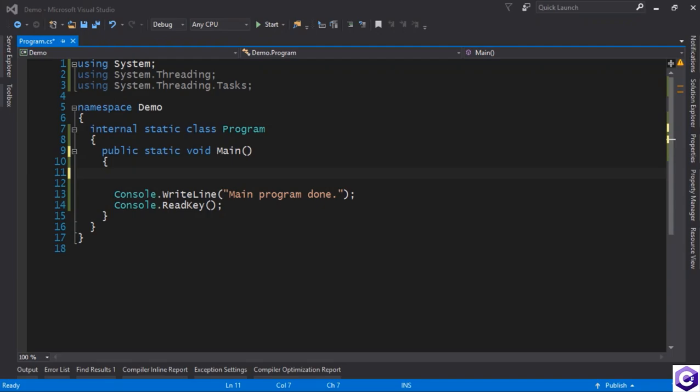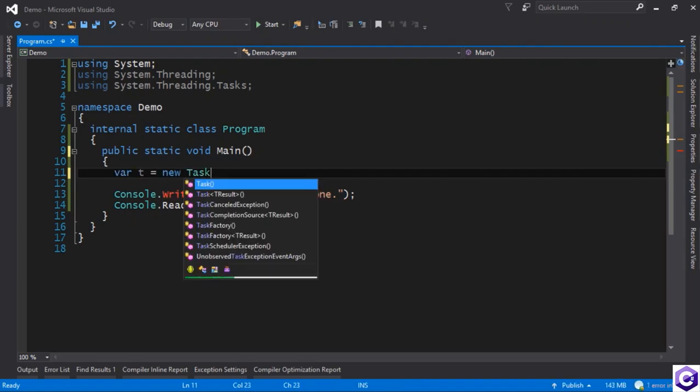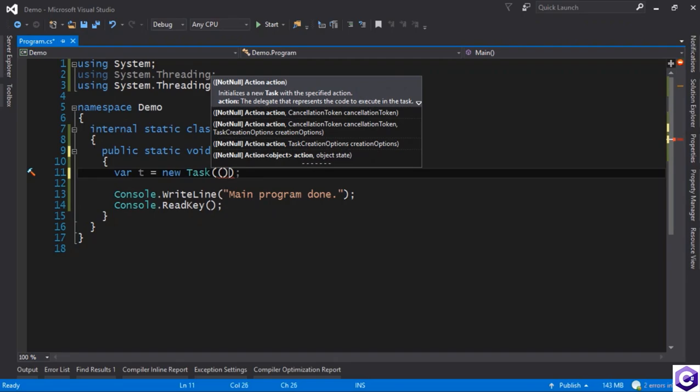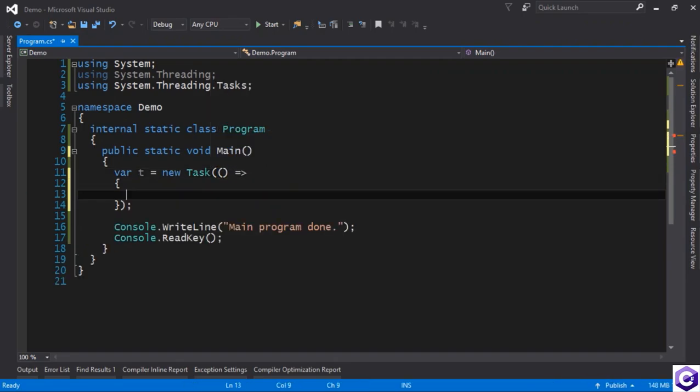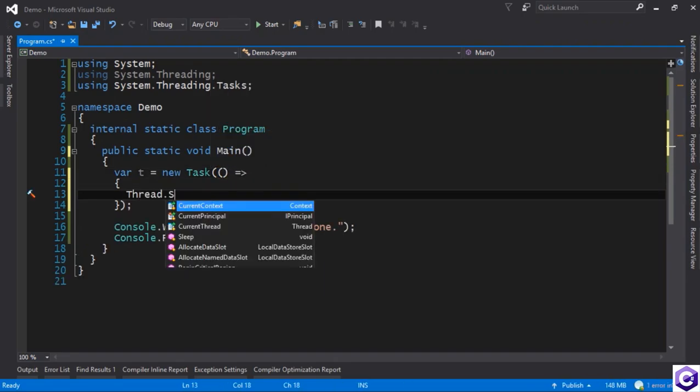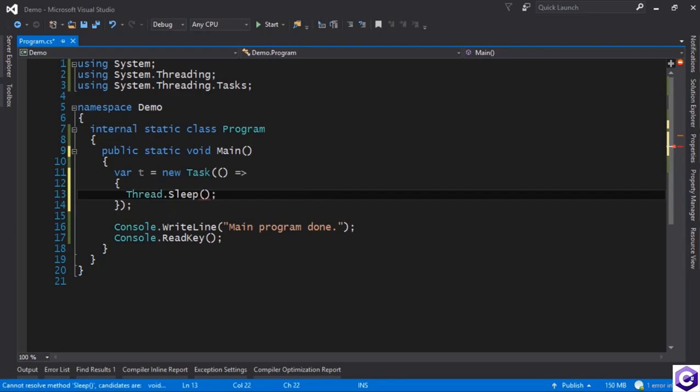It's natural to want to sometimes wait in a particular task, so there are different ways of doing it. You've already seen me using thread.sleep, so let's take a look at that. Let's make a new task where I'll once again just define a lambda function. If you do thread.sleep, that basically just pauses the thread of execution, but it's not just that.